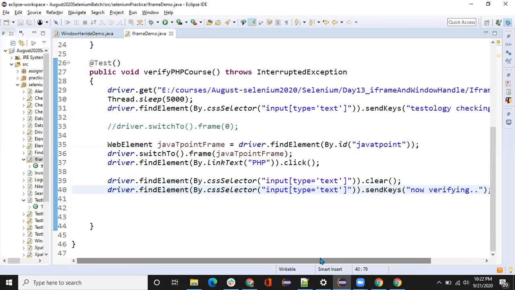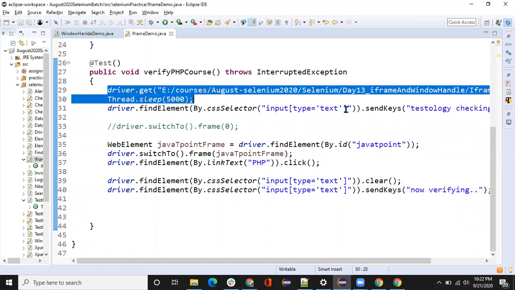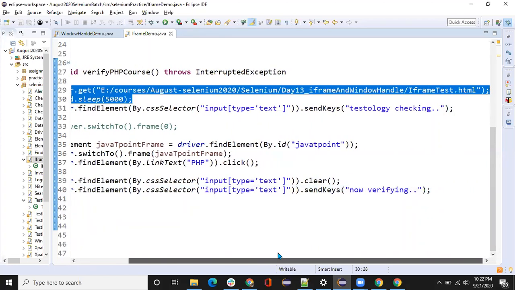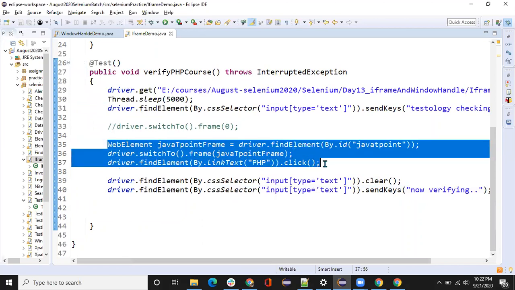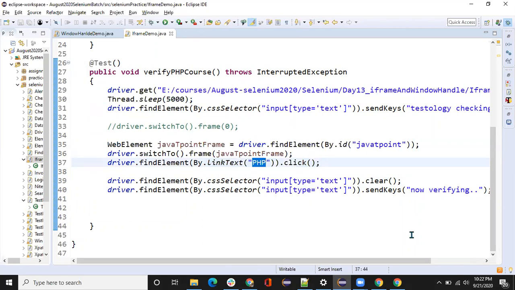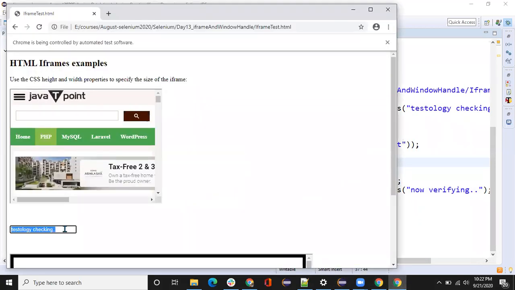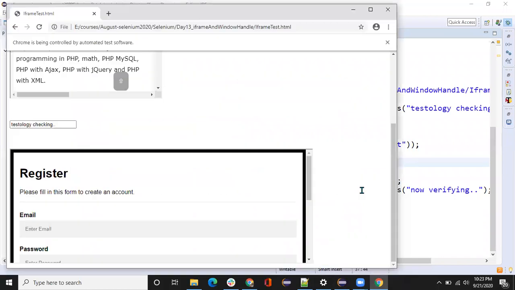So what we want to do is, we have opened this website, then at the 31st line we are sending testology checking to a text box, then we are switching to the iframe to click a particular link, and then we want to clear out this text box and put something else. It should be possible, but let's see.